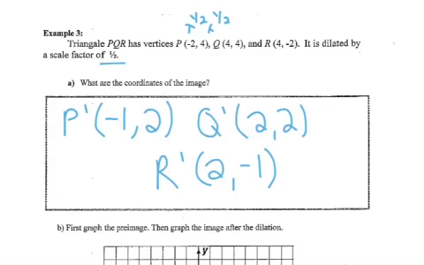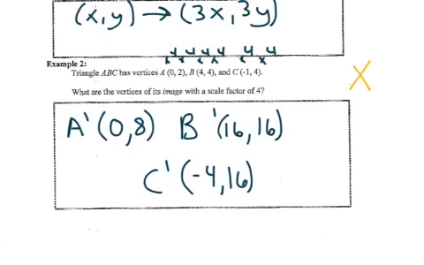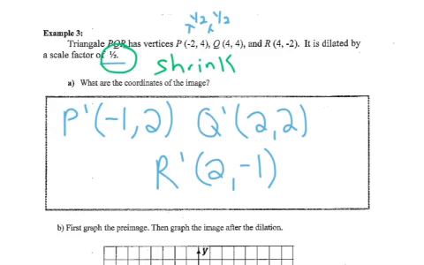And remember, whenever we are dilating by a value that's between 0 and 1, which this value is, our new figure will shrink. It will become smaller than the original figure. Vice versa, just let me point this out, since we are multiplying by a value greater than 1, our figure will become larger. It'll stretch.